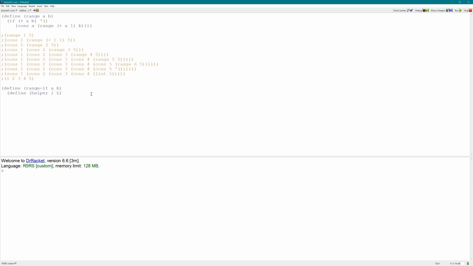So it's still a recursive procedure, still a function that calls itself, so it still needs to have a base case and a recursive case. So we'll have if statement here. And in the base case, we're going to have this variable I that's growing. So much like in the previous recursive function, when our counter variable got too big, then we knew we were done. So we'll say when I is greater than B, then in that case, we're done doing all of the processing. Now remember, one of the characteristics about an iterative process is that it does all of the work that it needs to do and then calls the next instance, which is to say there's not going to be any work left to do once we've reached the base case.